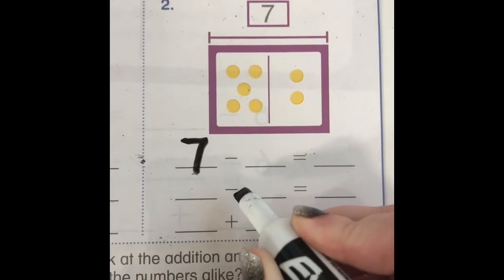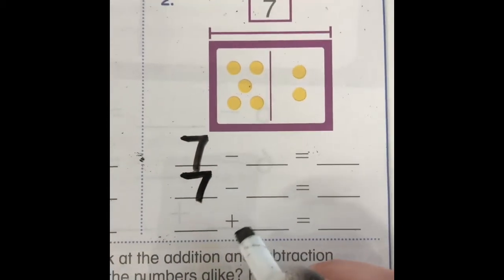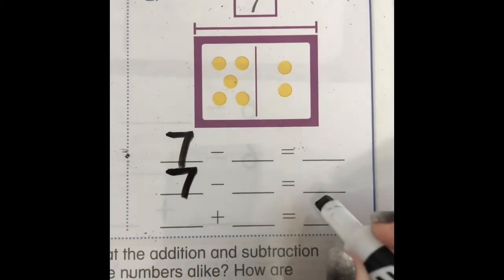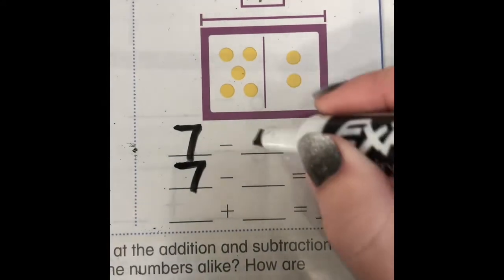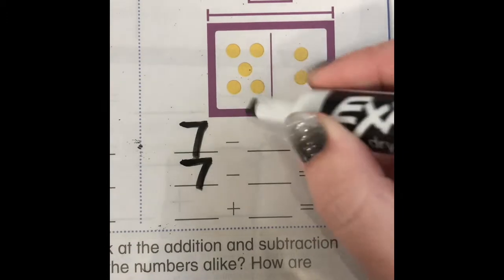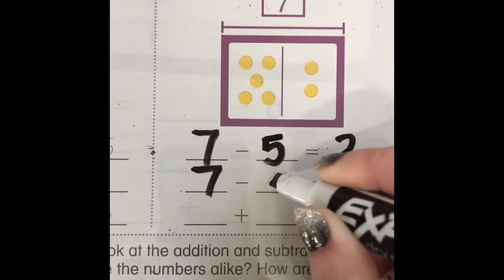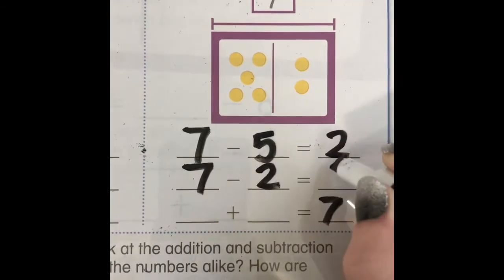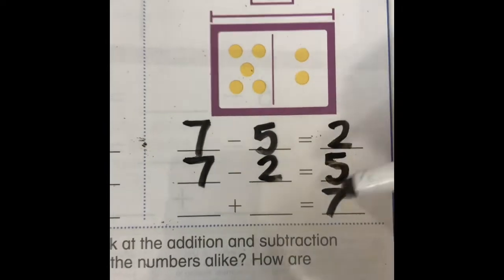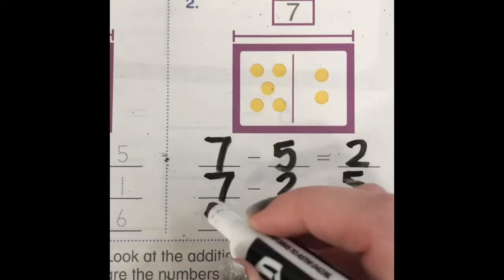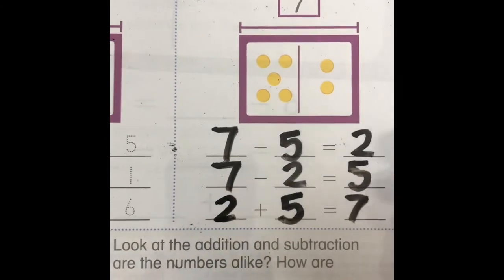Here's another subtraction sentence. So right away, I'm going to put the 7 in the beginning. And here we're adding, we're getting bigger. 7 goes at the end. Now, boys and girls, all you do is just put the parts at the end and the parts in the beginning. So let's just jot them down. They're there for us, 5 and 2. Let's make this one different, 2 and 5. Okay, so all the numbers that were in the part whole have to be in the sentences. Here, I think I'm going to do 2 and 5, but you could do 5 and 2.